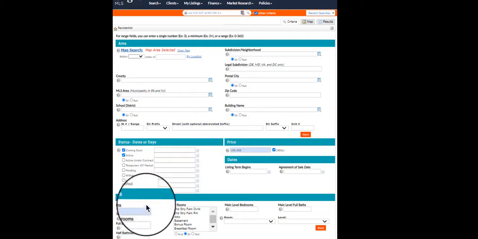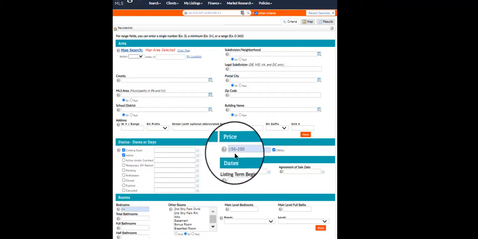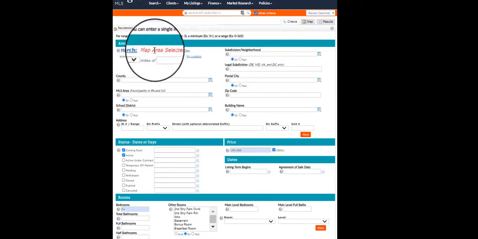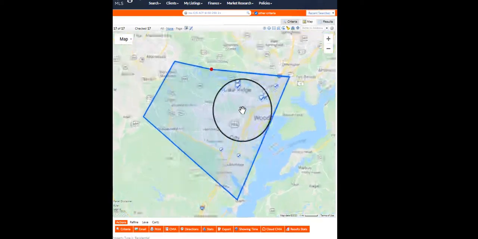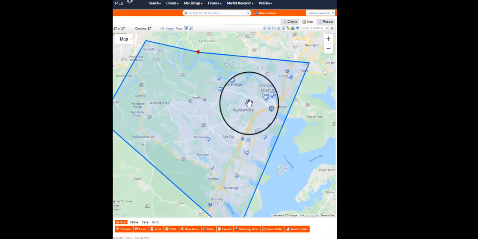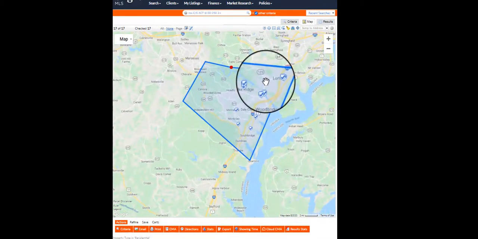So the first step, obviously, is taking this given criteria that we're inputting. I'm just going to use 150 to 250. And then we chose this example, it's Prince William County. And these are all the current properties that are coming soon or actively on the market. All right, so there we have this cluster.